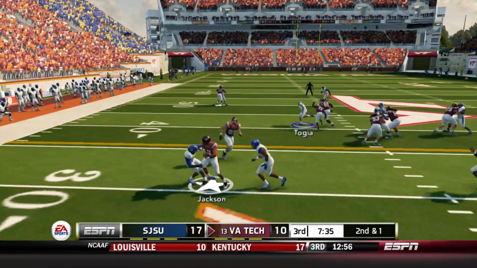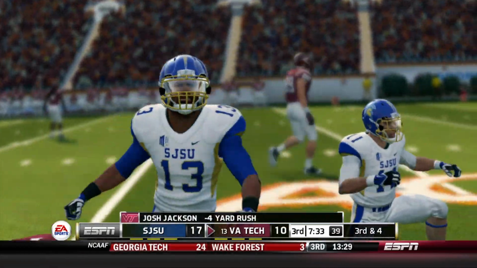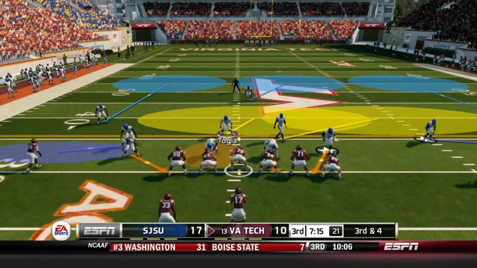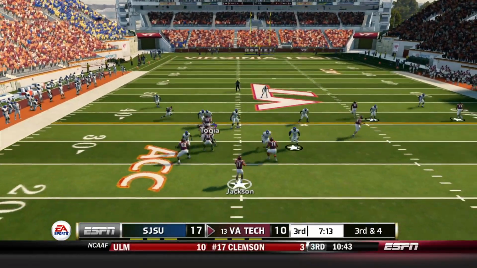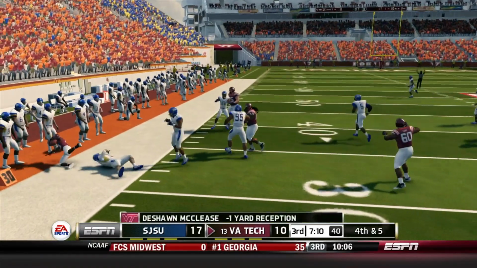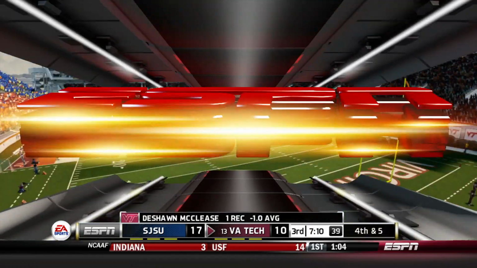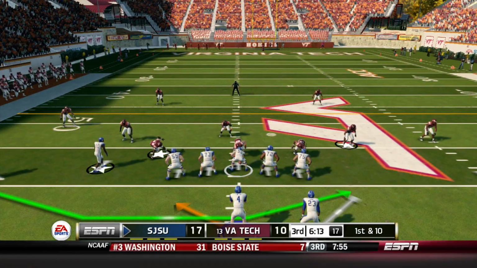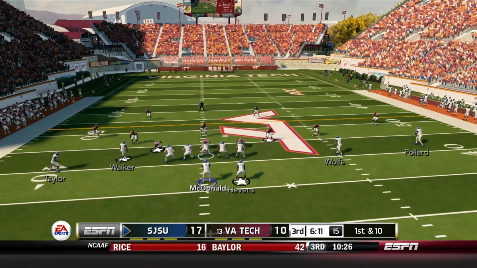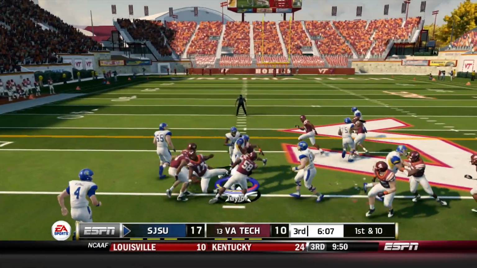So now 2nd and 1, read option to the left side, but this time he's going to get tackled, and that's actually the senior Jalen Nelson on that tackle. So now 3rd and 4, screen pass out to the left side to McLeese. This time he's getting pushed out of bounds by Isaac Tagia in a great start to the second half, 3 and out. So now after the punt here, we get set up with pretty good field position at the 43-yard line. Running a jet sweep to Jamal Taylor.